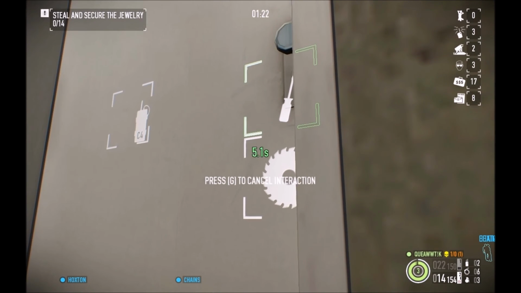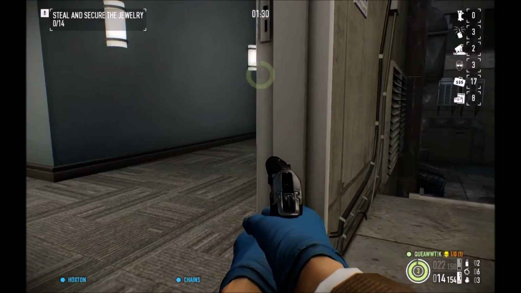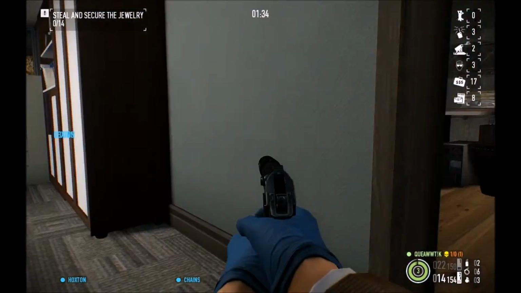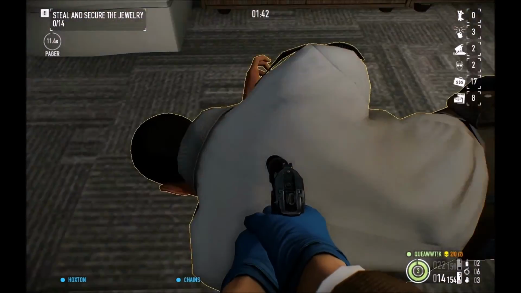I did not do this right. It was a little too risky. What you should do is kill one. This guy, let his pager go off, put an ECM down, then shoot the other guy.